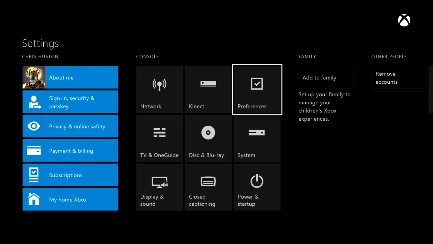So let's back out here to our main settings menu. System, again, I'm not going to show you this one because it has my console ID and my serial number and stuff. I don't know if it's important information, but just in case, I'm going to keep that one private. If you click on the system info, though, you can rename your console. I think it starts off as default Xbox One or whatever, but if you want, you can rename it.